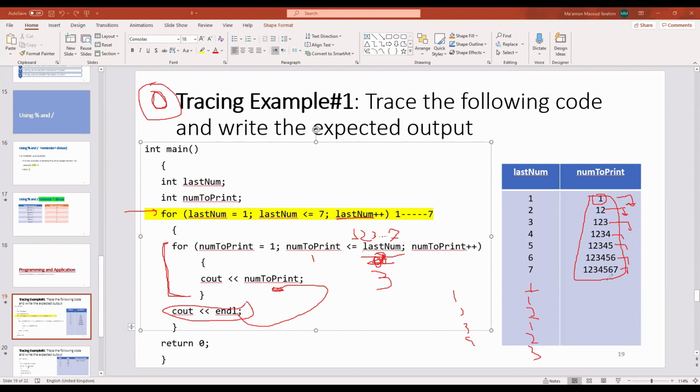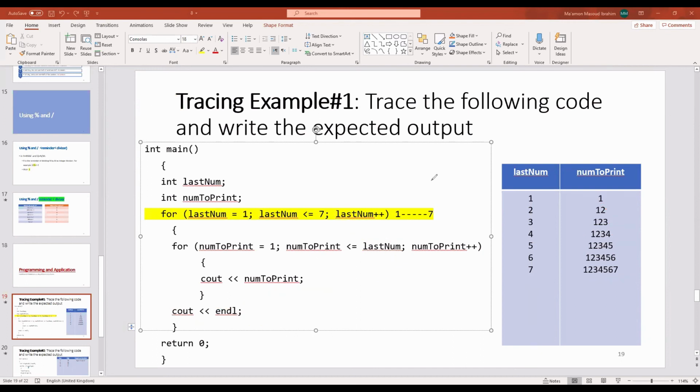But if you want this shape, you should add the cout of a new line after exiting the for loop. I hope this is clear. Now, this is my first question. Now, my second question here, I need someone to answer.